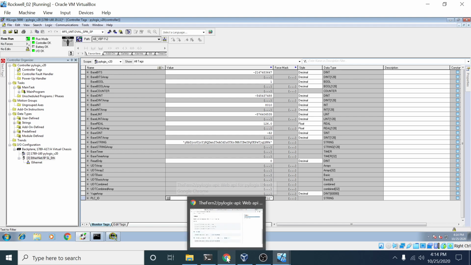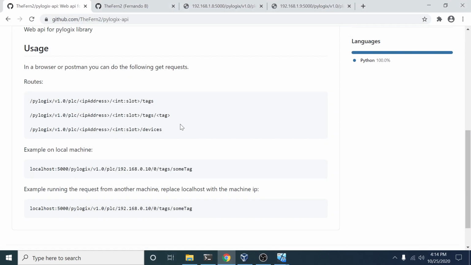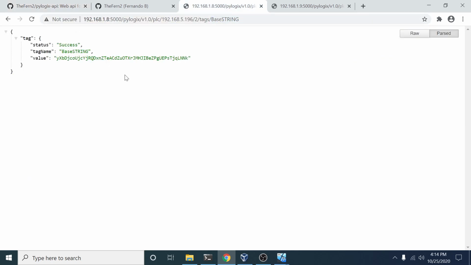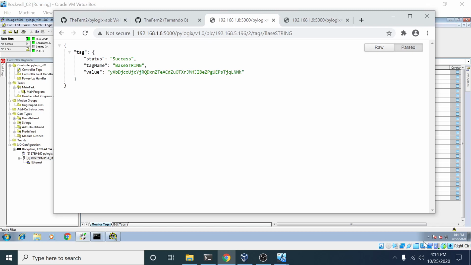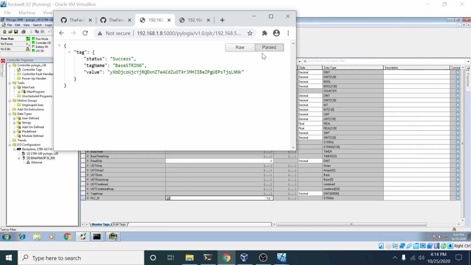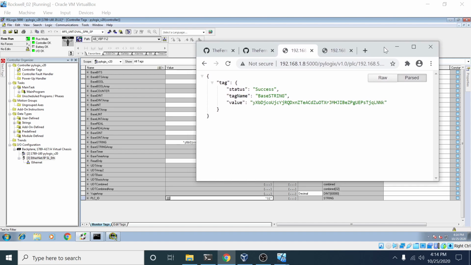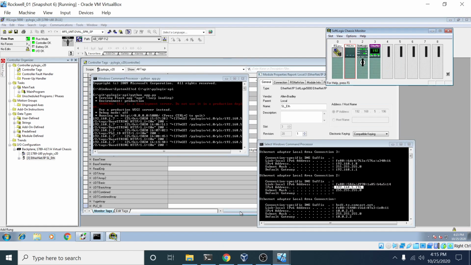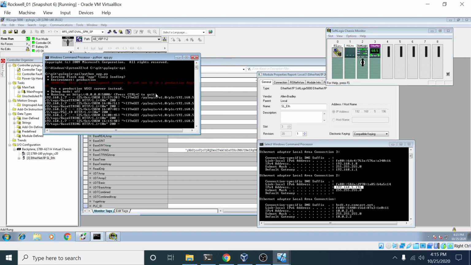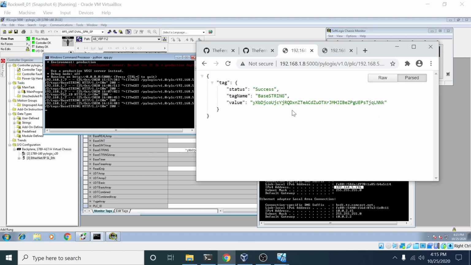Okay, and so to create a request, you go to your browser, or you can use something like Postman, anything that is used to test APIs. In this case, we're just going to use our browser, and here I'm just going to refresh it. And actually, let me make this smaller. And pull. So you'll see here when I refresh this, the server gets a request and it gets the data back.